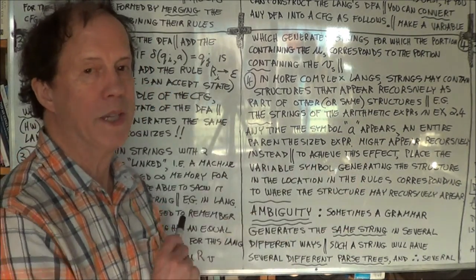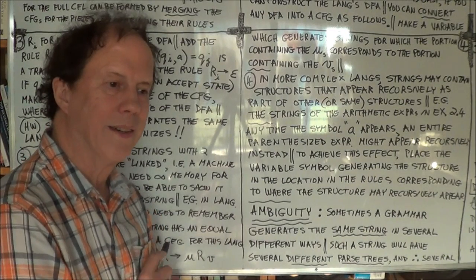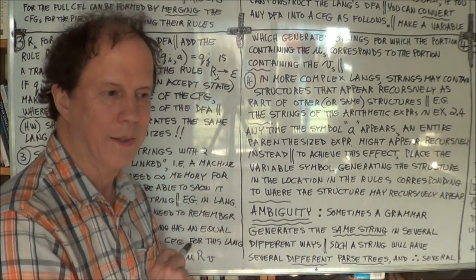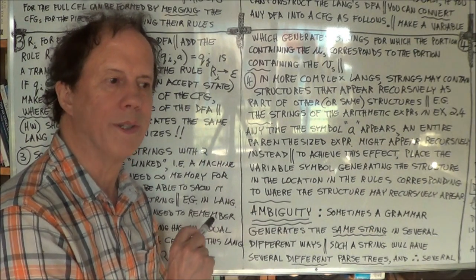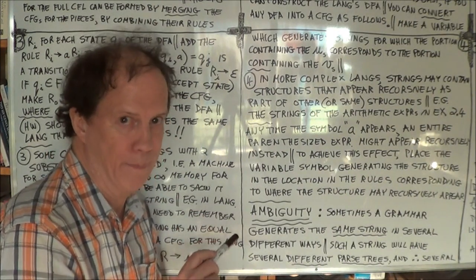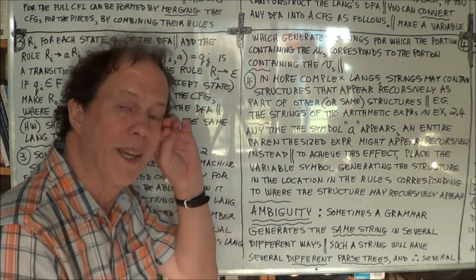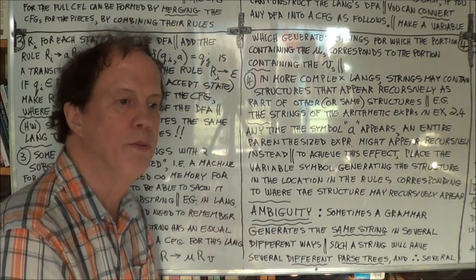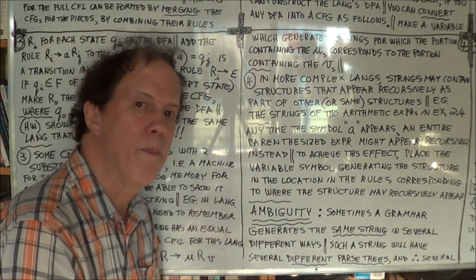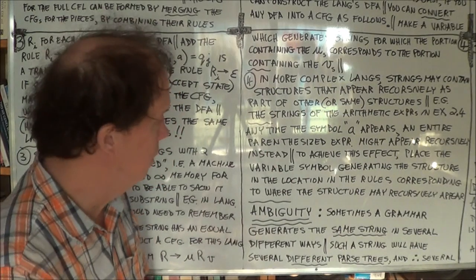Now that particular sentence we will come across in later sessions. It's actually an example of a string generated by an ambiguous grammar. An ambiguous grammar, you can probably guess, is a grammar that is capable of generating ambiguous strings. But I'm getting a bit ahead.